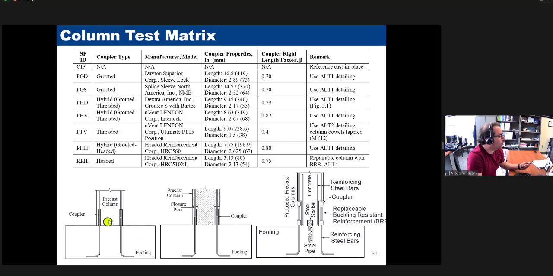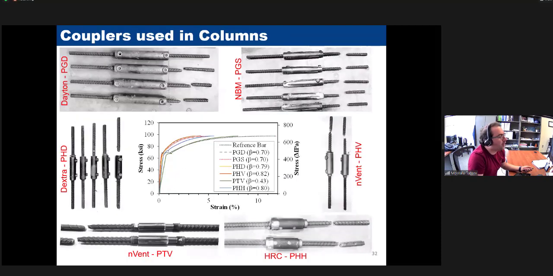All of those but one used this detailing, and one, which is PTV, a threaded coupler, used this detailing, and that one is the repairable one that I won't discuss today. The idea was, can you expose your bar through couplers and make them accessible after the earthquake and change them as many times as you want to make your column repairable? That would be another topic, another presentation, most likely at MPC.